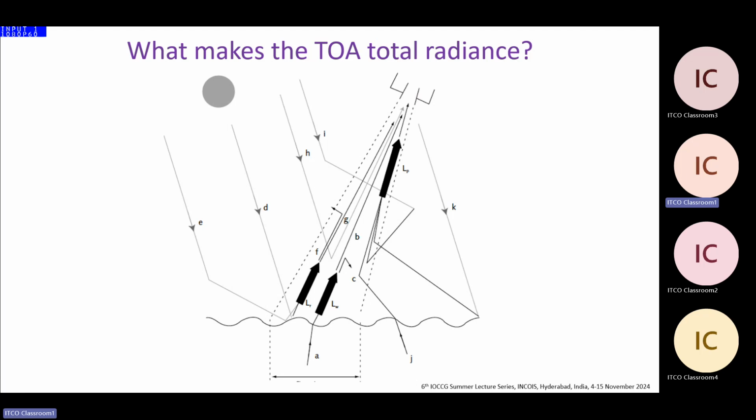So let's go back now to the signal. What is making this top of atmosphere total radiance? This kind of graph is supposed to illustrate this. You have the sensor here, the sun, this is the air-sea interface. And that's supposed to represent the main sorts of interactions in the atmosphere and with the interface that are going to lead to the signal you get here. The one we are interested in is the little a here, the water leaving radiance, which is coming here, part of it being attenuated along the way, and some of this getting through the atmosphere to the sensor.